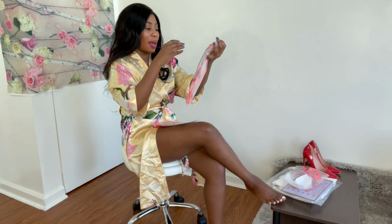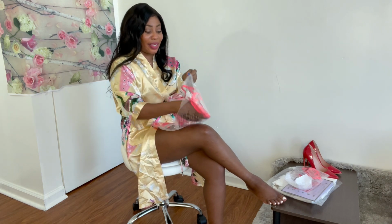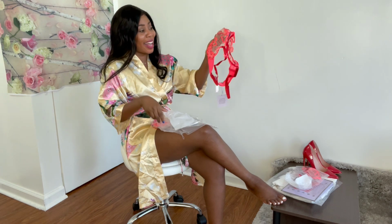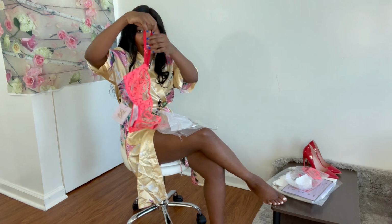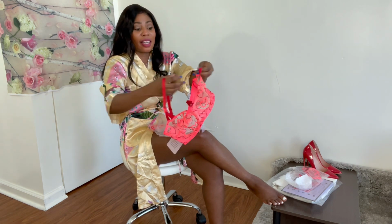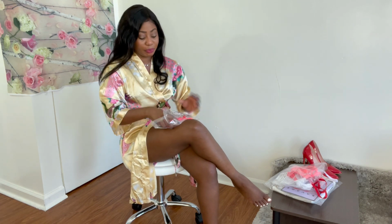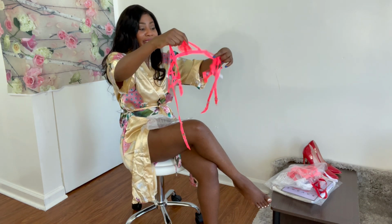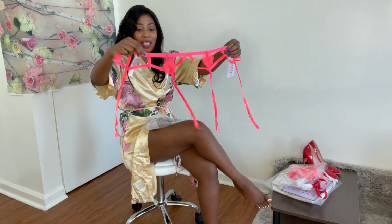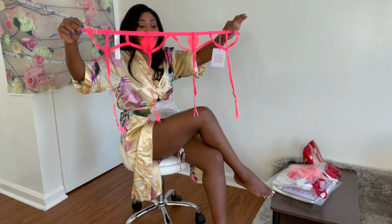Let's open the bra part. This is how it comes, and we are going to open it. Wow, nice, right? This is so pretty, and the end, it's red. I can't wait to try this on, it's so pretty. Next one is the garter belt. It comes in three like that: the bra, panties, and the garter belt. And this is it, wow. Okay, it looks a little bit complicated, but after we straighten it out, oh, how cute is this? So cute.